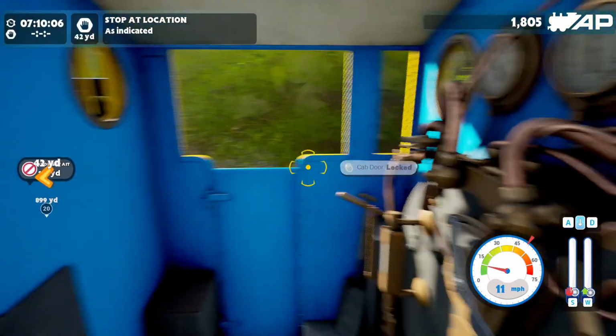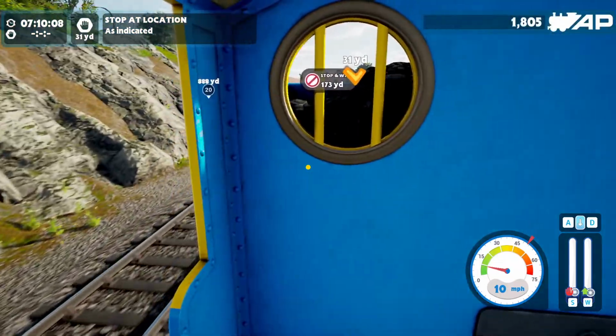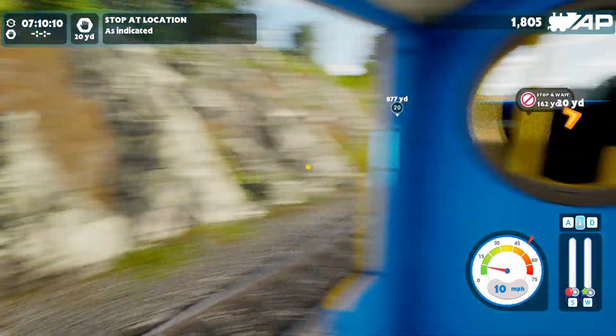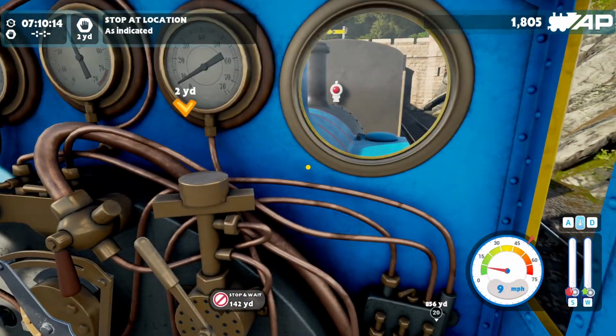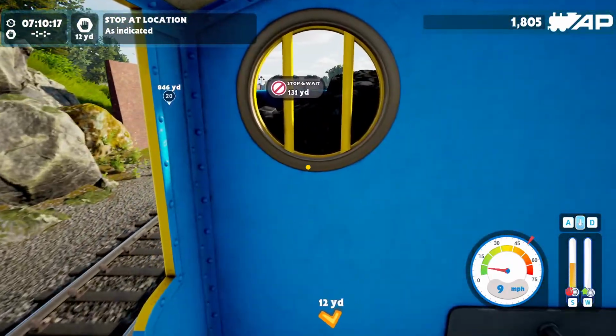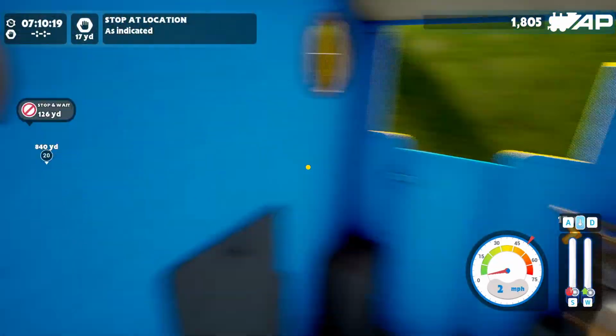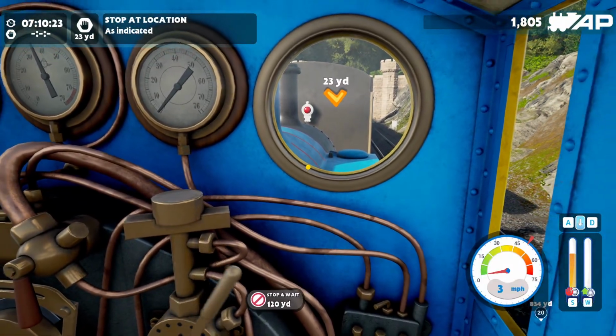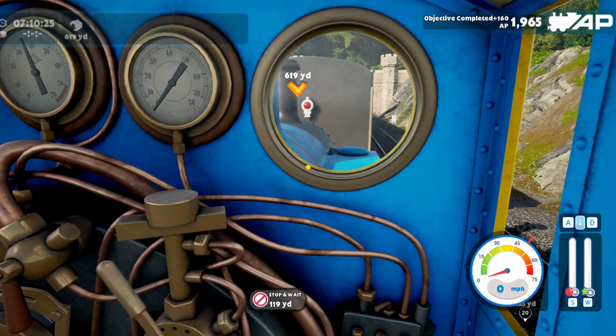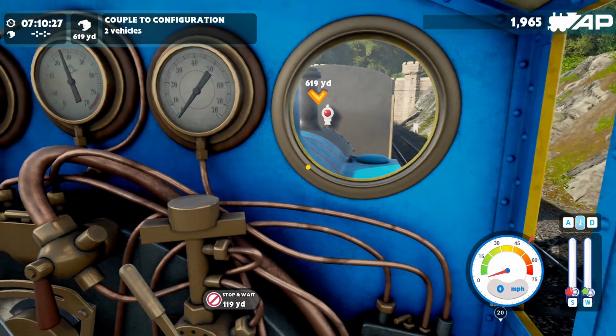What happens if I press the camera? So doesn't it change the camera? Oops, slightly over already, but still complete the objective.